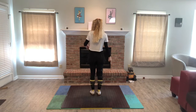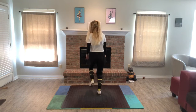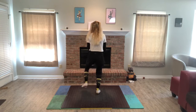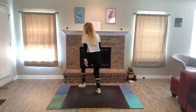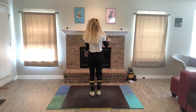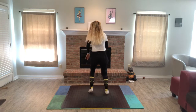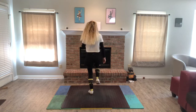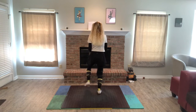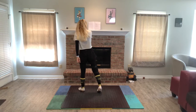Okay, so go from right to left. We have step heel, heel, step heel, heel, paradiddle. Let's do it together. A little bit slower. Step heel, heel, step heel, heel. 5, 6, 7, 8. Step heel, heel, step heel, heel, paradiddle, step heel, paradiddle, step heel, heel, step heel, heel, paradiddle, step heel. Alright, do it again.